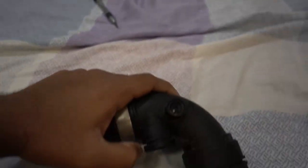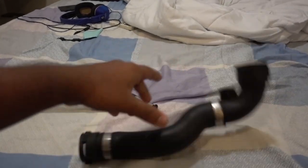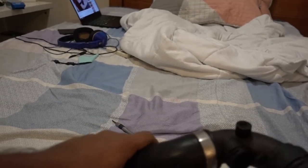So guys, I tried to remove this part with a screwdriver. I broke the screwdriver. Guys, all we have to do is try to find a replacement for this.